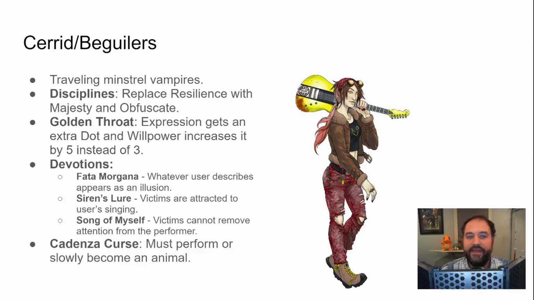The Cerrid vampires, also known as Beguilers, are essentially traveling minstrel or busker vampires. They replace their resilience discipline with majesty and obfuscate. They have the bloodline gift Golden Throat, which means they start with an extra dot of expression, and when they use willpower with expression, instead of giving 3 dice, it gives 5.